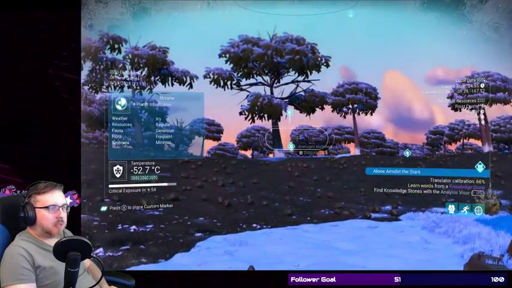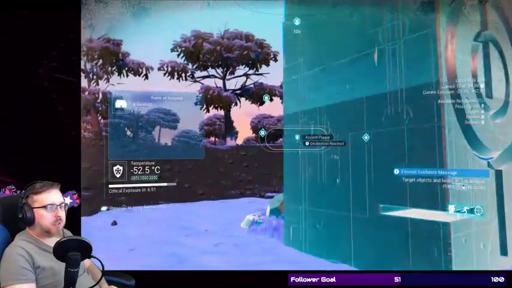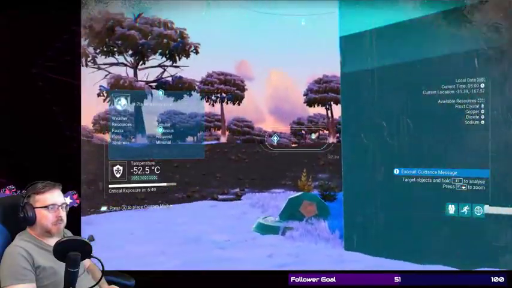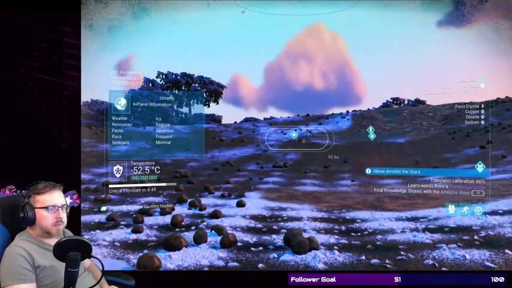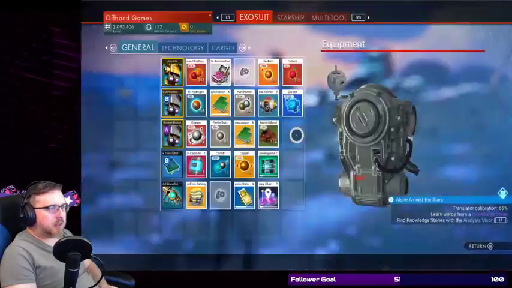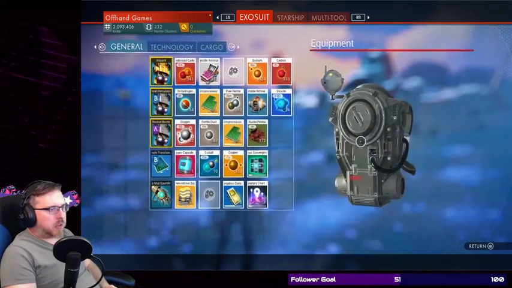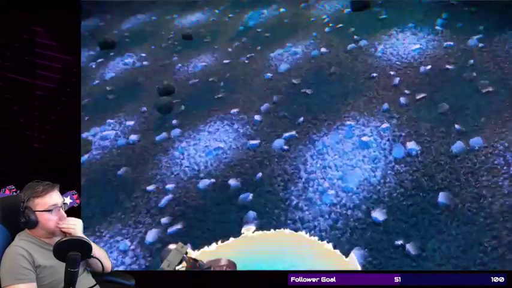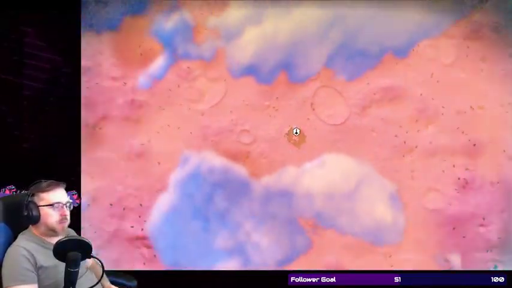Where did it go? Or is that this? Oh, it was floating right here. It's this. Duh. So surprisingly, no knowledge stones here. We have navigation data. We have 3 that we could trade in. Oh, we have another planetary chart. Give me something good.